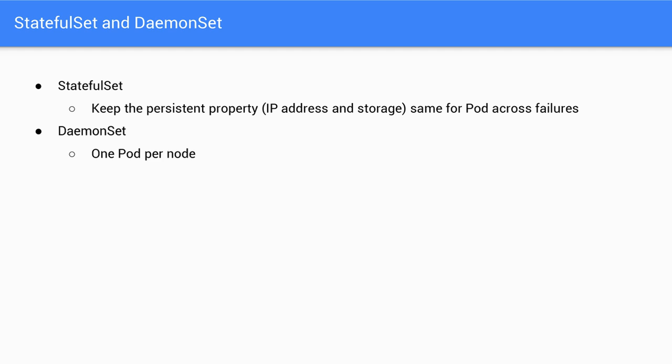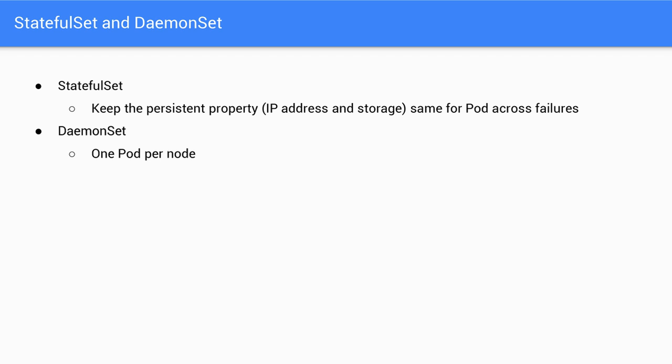So the first type of object here is called a stateful set. If you recall in the deployment object, when I was killing a pod, a new pod was getting instantiated immediately, but that new pod happens to have a different IP address. So basically, by default, Kubernetes pods are stateless, or you can say ephemeral. If some pod goes down, then you can just create a new one without worrying about the identity of the old pod.